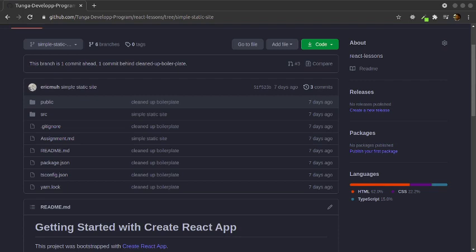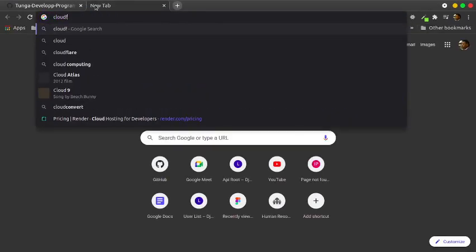There are so many. There is GitHub Pages, there is Netlify, there is Cloudflare, and so many others which I haven't yet researched, but I will use Cloudflare. Let me search for that.